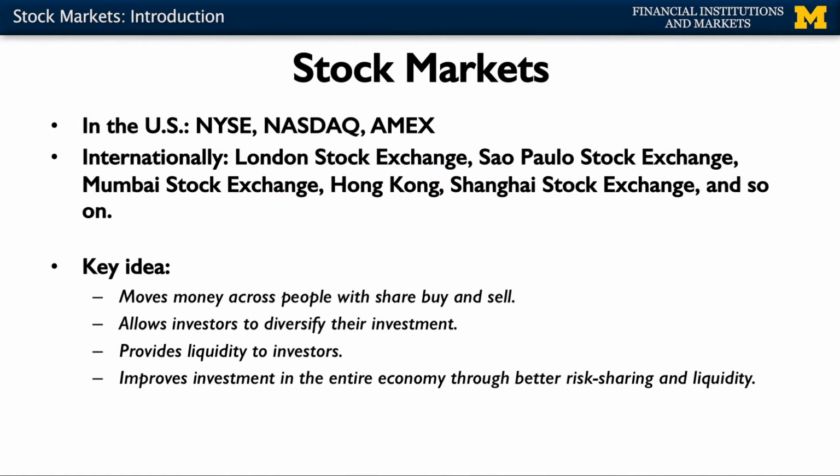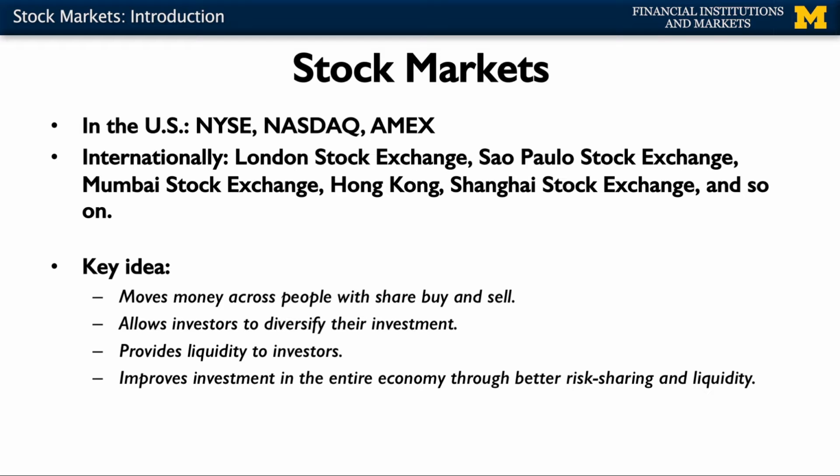But no matter where you look, London, Sao Paulo, Mumbai, US, the key idea remains the same: these markets are trying to move money across people. When we buy and sell shares, that's what we are doing. We may not be thinking like that, but essentially every time there is a transaction in the stock market, we are moving money across people. We are allowing investors to diversify their investment, as we saw earlier, by buying different stocks in our portfolio.